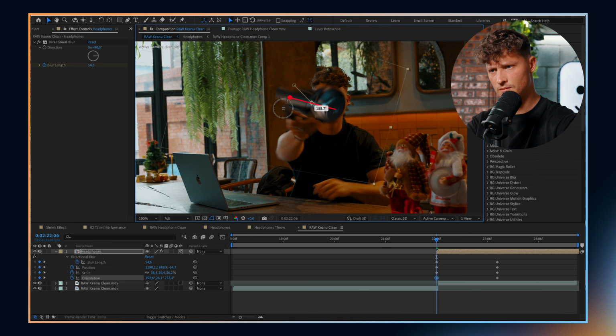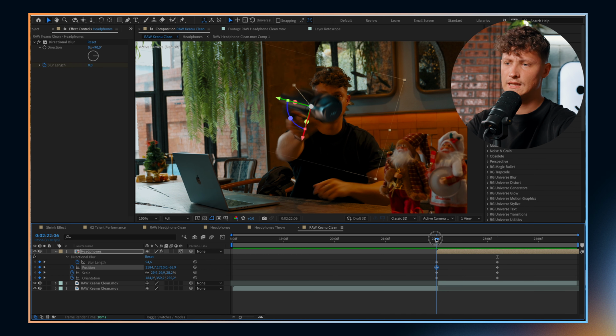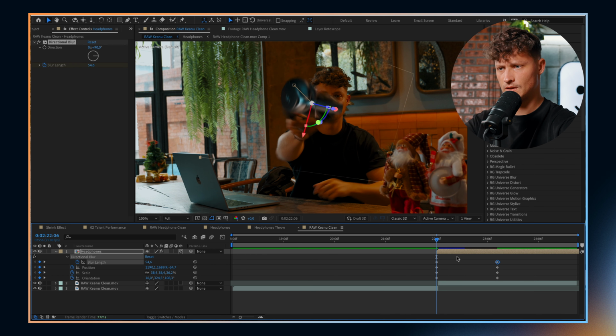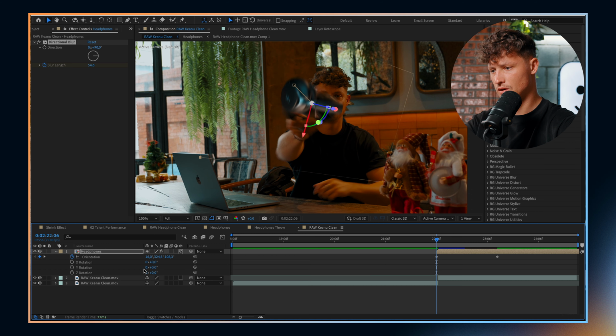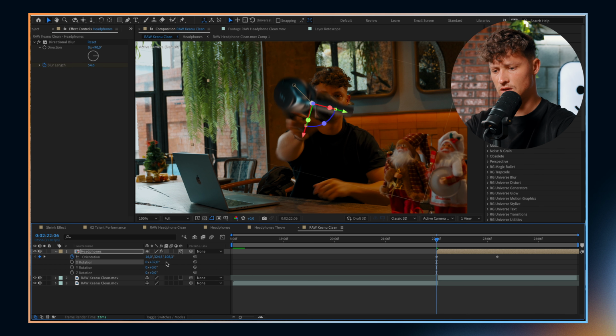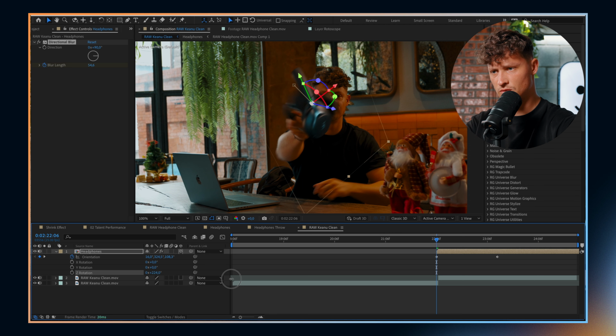Okay, that's a little bit weird because we don't have a 3D model. So we have to actually create a rotation keyframe as well for the C rotation.